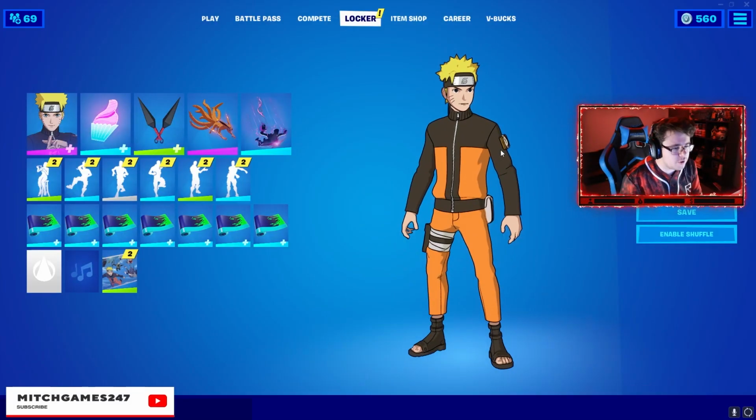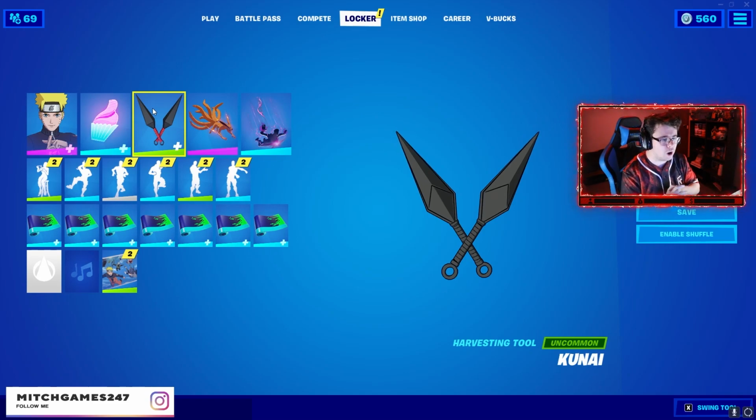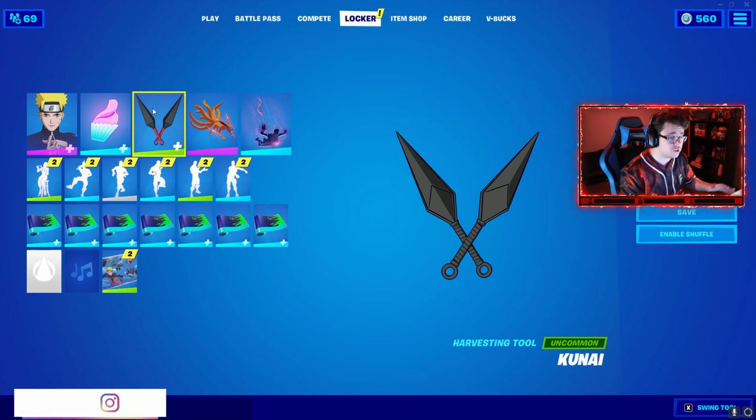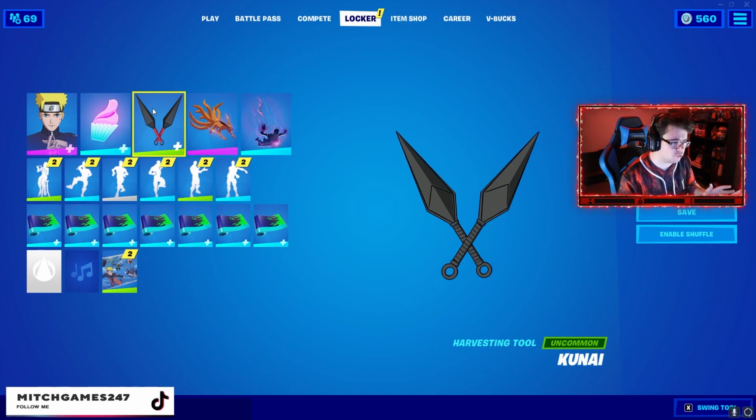We had to go with Naruto. We obviously put on a pretty basic back bling. We went with the kunai as well. I hope that's how I pronounce it. There's a new mythic for this in the game as well. I don't really like it. I think it's pretty trash. Let me know what your thoughts are on it below.